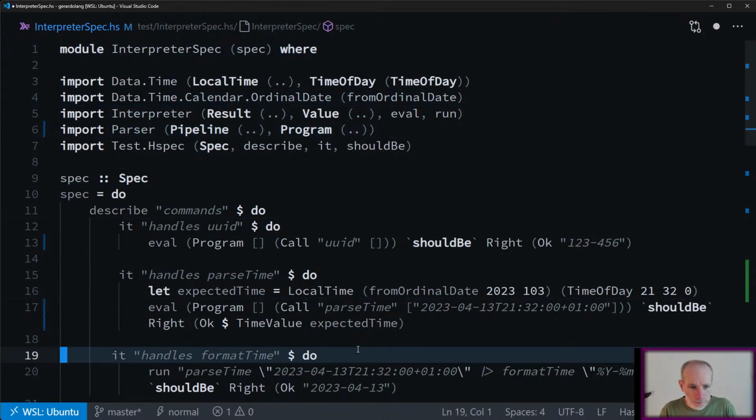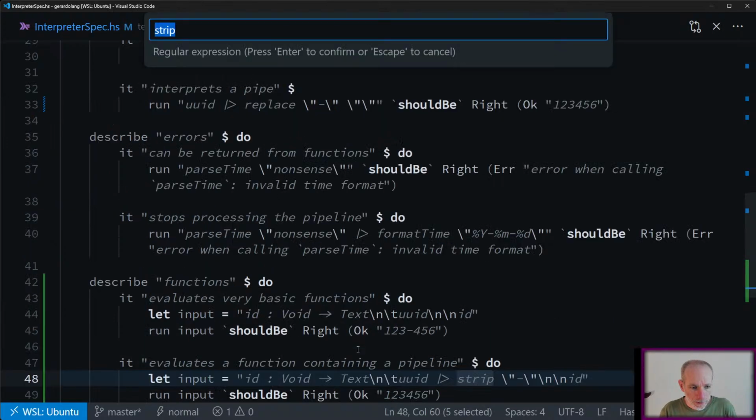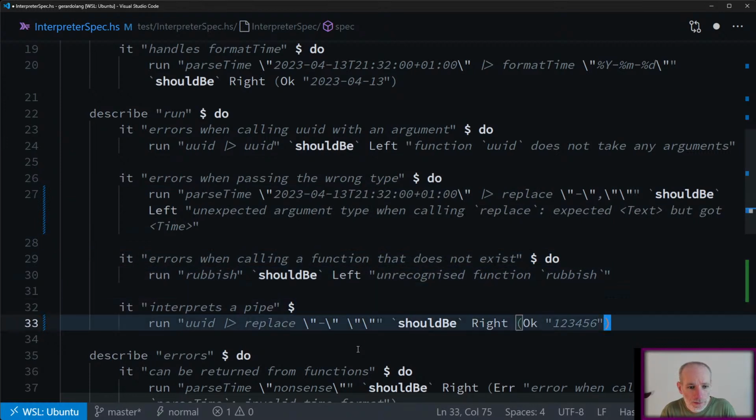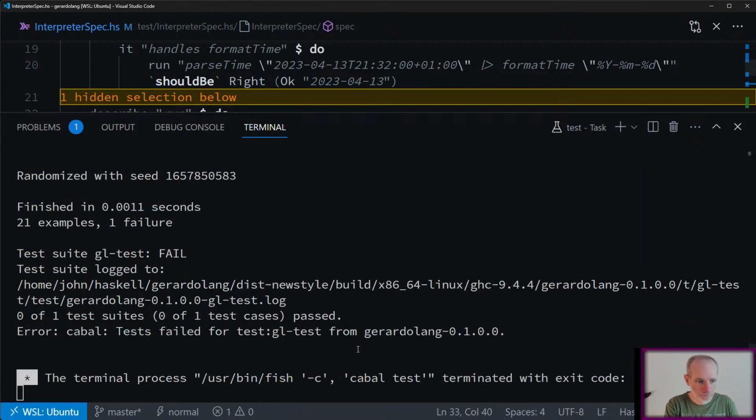So in my calls to replace, whoops. I cannot search replace. Actually, there needs to be a comma in there and a comma in here. Then hopefully we're down to one failure.